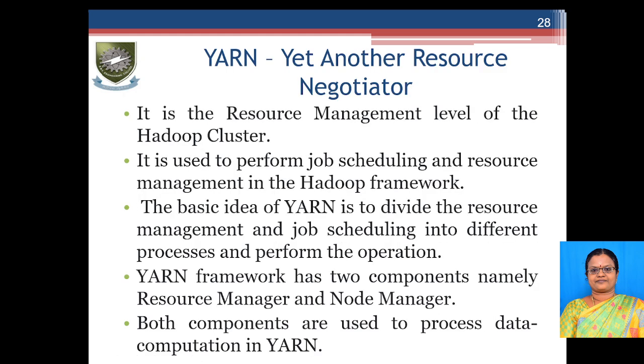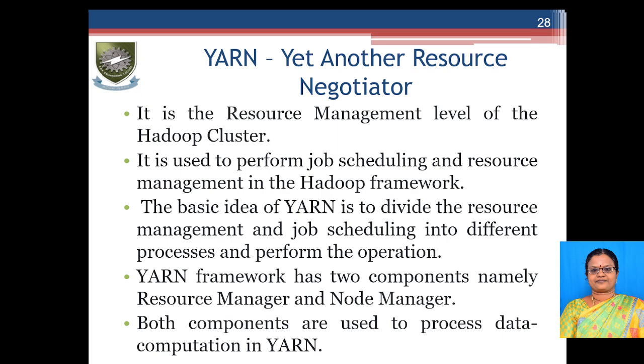So the next one is YARN. The next component available in Hadoop is YARN, Yet Another Resource Negotiator. That is the full form. It is the resource management layer of Hadoop. It is used to perform job scheduling and resource management. If you see the basic idea of YARN, it is used to divide resource management and job scheduling into 2 different processes and perform the operation.